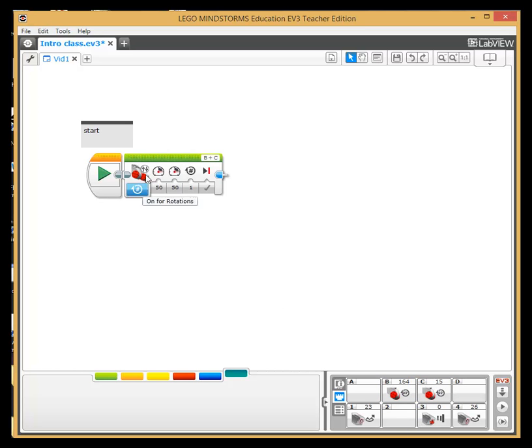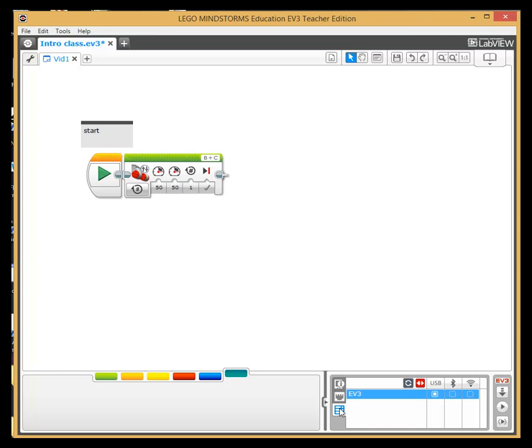So up here in the move tank block, it's the 2 motors. They're both attached to B and C. That's the default, I believe. It'll usually be in B and C. But let's say they were in A and D. You could just hop in here, change it to A, change it to D. And you need to do that, otherwise it just won't work. So obviously, it's a very useful thing because it's just an easy way. You can hop in here, see where everything's connected, and it's very convenient.